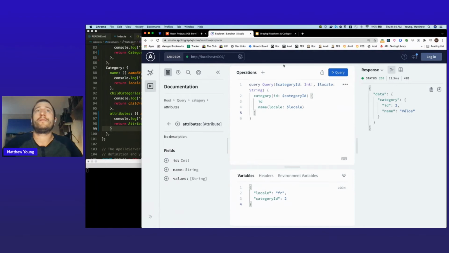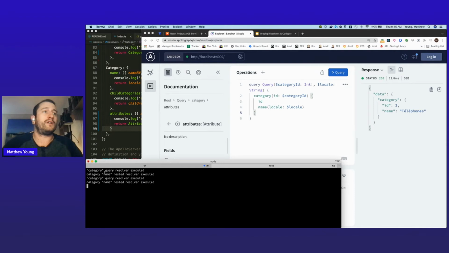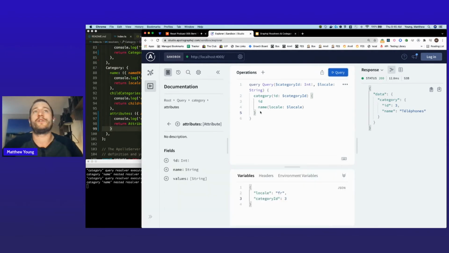Go back to here, query this again. So we got our data. I suppose I can do a new category so you can see the difference. You can see here we're only querying for category and we're not making a call for attributes at all. So we're saving that network request because the user didn't want it.